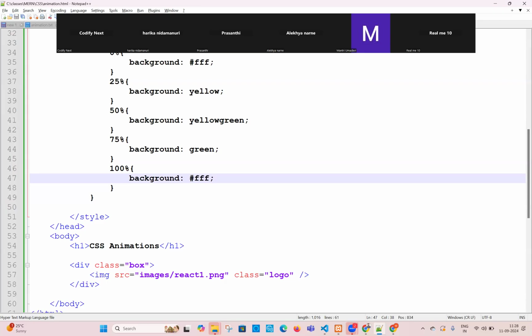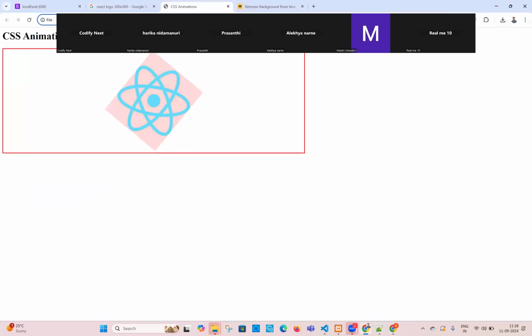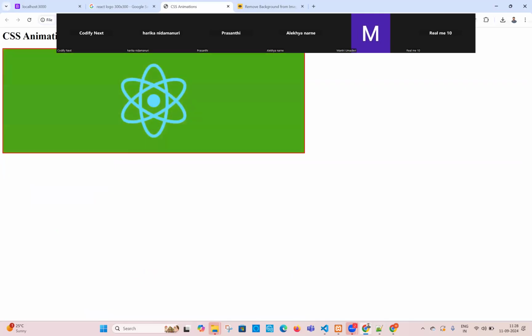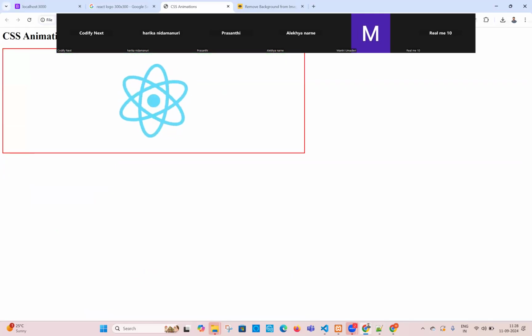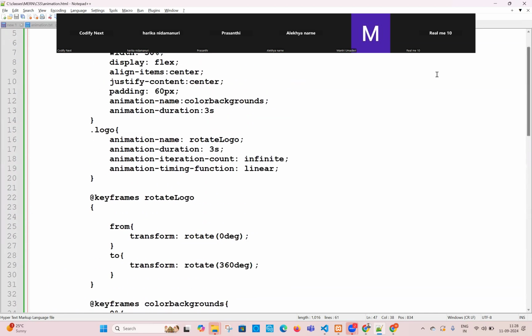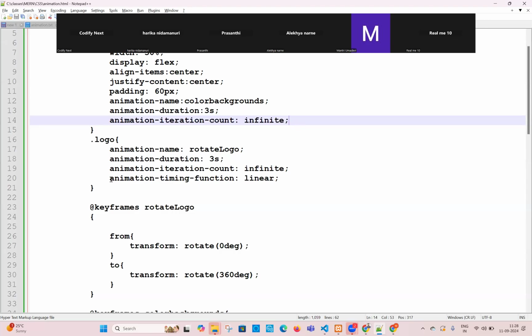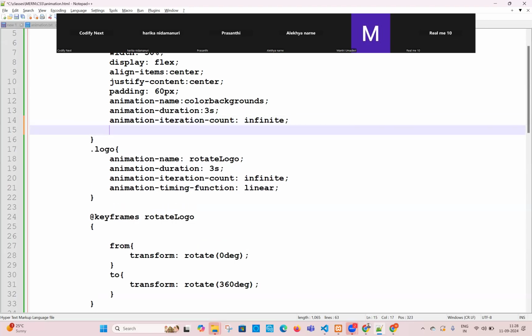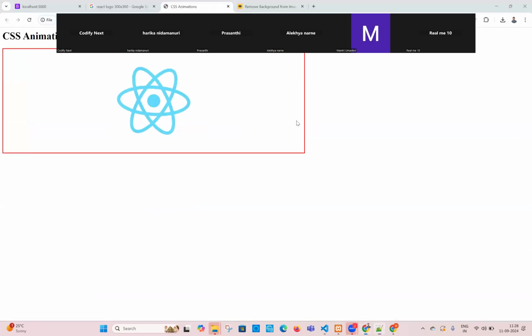Now, if you refresh the page, can you see what is going to happen? What happened to the background color? It runs one time. If you want to set infinite, set it infinite, no problem. Here the background animation is 3 seconds, and I want the iteration count to be infinite. And this is also linear. Linear means the color should change with uniform speed. If you refresh it, can you see? The logo is animating and my background is also animating.